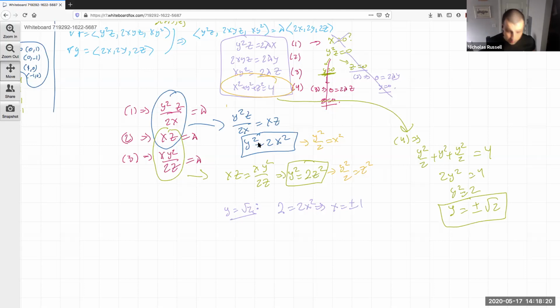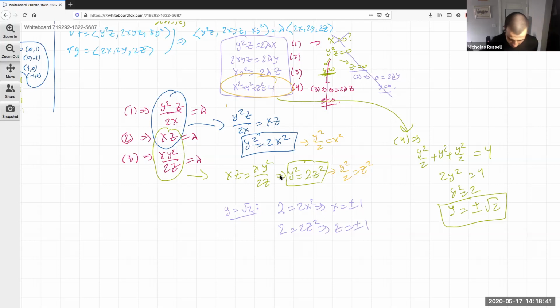Okay, that's interesting. As well down here, this tells me that for z, it's going to be the same exact thing, where I'll plug into this equation right here. That just gives me that 2 is equal to 2 with z squared, or 2 is z squared, which gives me z is equal to plus or minus 1.